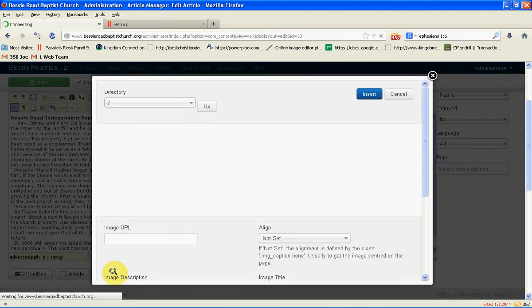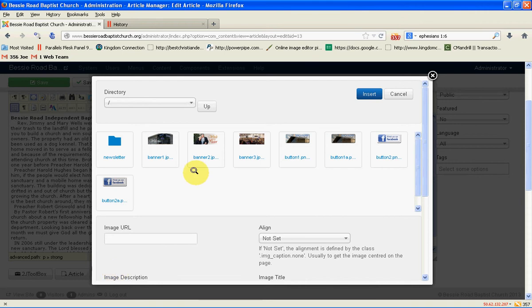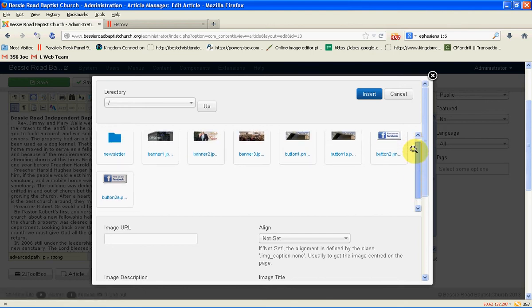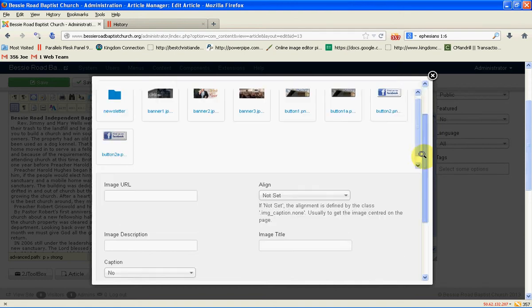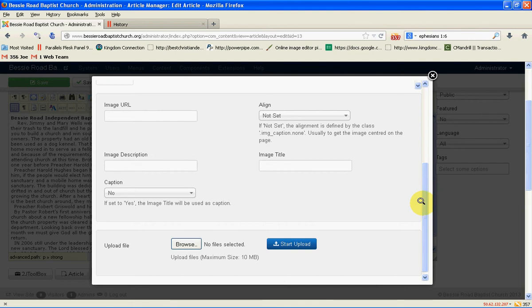This opens up a new window, and this shows you all of the pictures that are already in the site. You remember seeing this picture, these are in the rotators. In order to put a picture in an article, we need to put the picture in this folder. This is actually a folder. We need to put a picture here first. So, to put a picture in that article, I scroll down here. I click Browse. This will take me to my own computer.